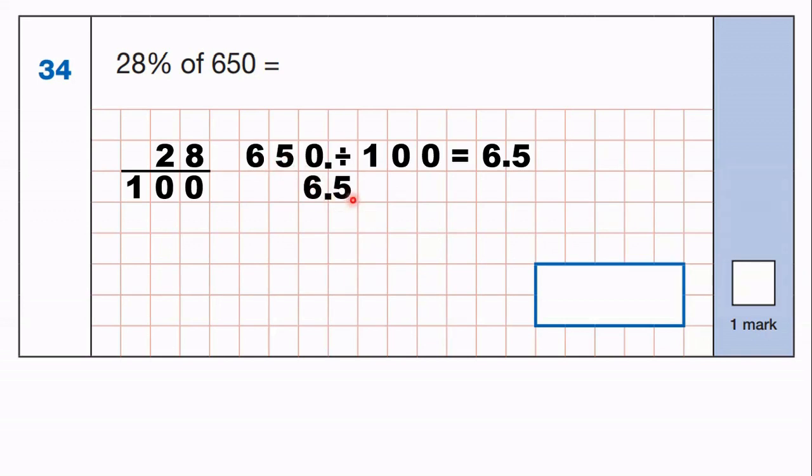So then, to find a fraction of a number, we just multiply by the numerator. Our place values aren't lined up, but for multiplication, that doesn't matter, as long as we remember that if there is one decimal place in the question, there will be one decimal place in the answer. So our decimal point in our answer needs to go here. Now we can just multiply as normal. 5 times 8 is 40, so 40. 6 times 8 is 48, plus 4 is 52.